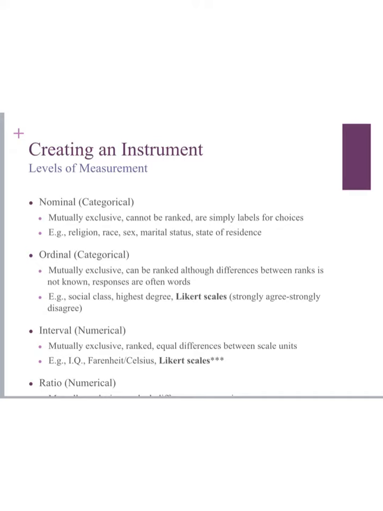And lastly, ratio data is numerical data, just like interval, and the only difference is it has a meaningful 0 point. There is an actual 0. An example of this would be income. If your income is $0, that is a real thing. Number of children, 0 children is a real thing. On the Kelvin scale of temperature, there is a true 0, right? Age, 0. You're actually not alive.